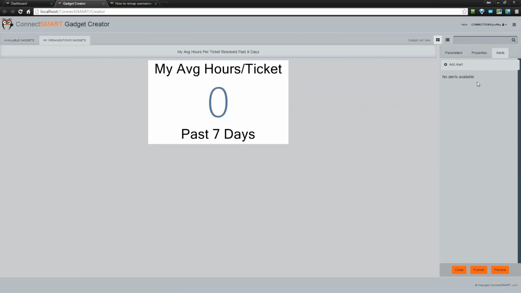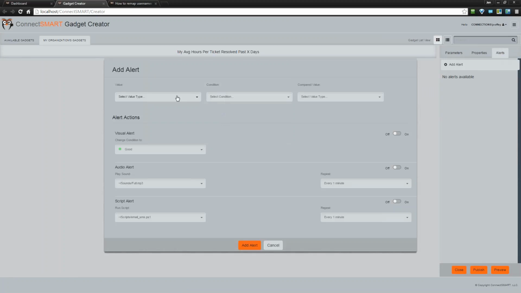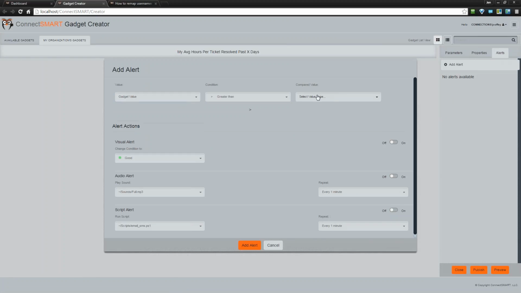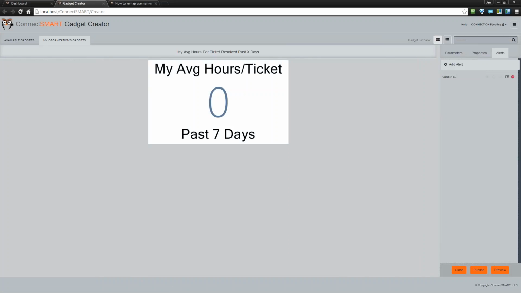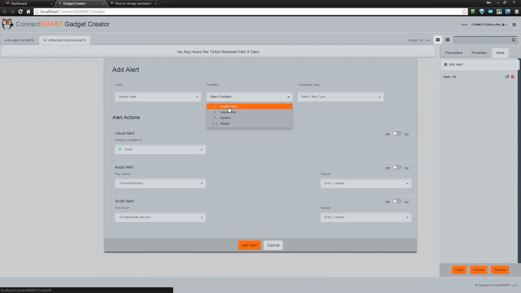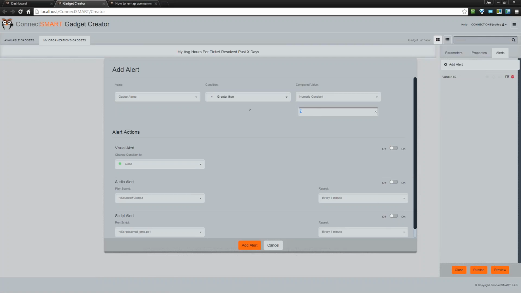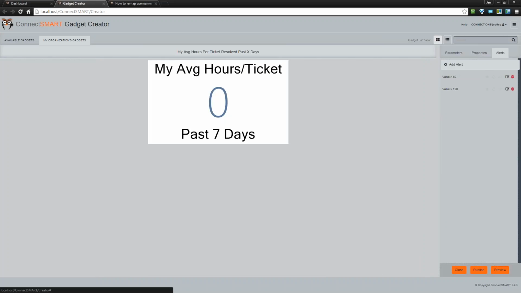and if I want to know if it's been more than an hour since I've put in a time entry, I'm going to go and change my gadget, I'm going to change my value to the gadget value is greater than 60 minutes. I want to start being concerned, and if it's been longer than, say, let's do 2 hours, it's going to be a numeric constant, that's 120 minutes, I want my gadget to go red. So you're going to set these thresholds yourself.